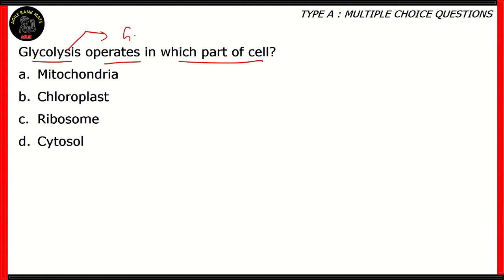So what happens in glycolysis is that the glucose molecule that's present in the cell, which is a six carbon molecule, is converted to pyruvate, two molecules of pyruvate, which are three carbon molecules. Now this is the conversion which happens in glycolysis. Which of these parts of the cell plays host to glycolysis? Mitochondria might sound like a tempting option. After all, it's considered the powerhouse of the cell.